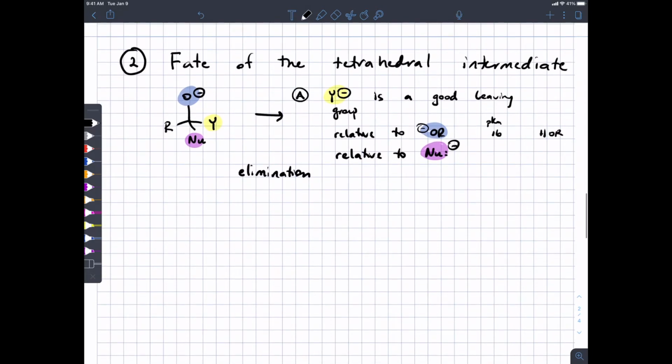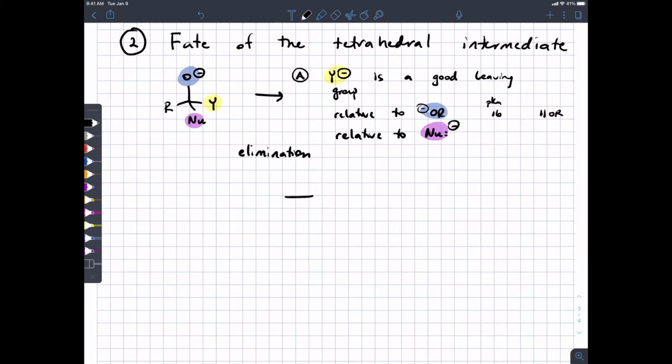Okay? So what do we mean by this? Perhaps you learned in 351 about elimination reactions in which you have a leaving group here. We'll call this the alpha carbon and the beta carbon. The alpha carbon is attached to the leaving group. The beta carbon is adjacent to it. And you've seen a reaction where you remove the proton, then these electrons kick down to form a new pi bond, and the leaving group leaves.